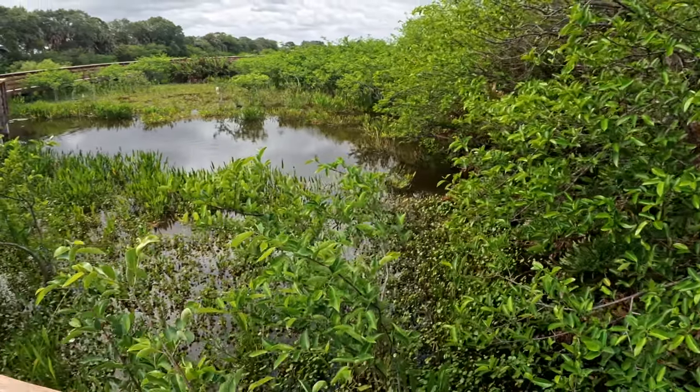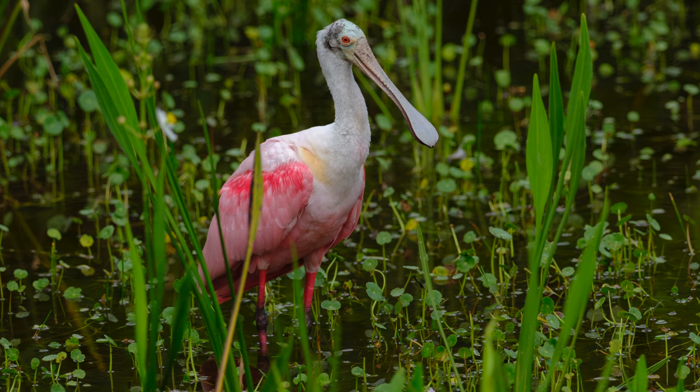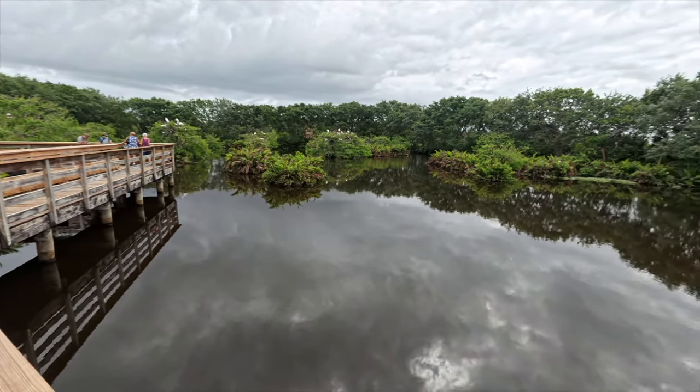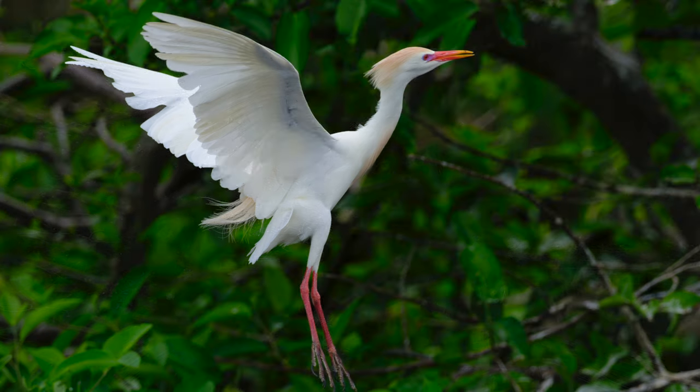Alrighty, I just spotted a roseate spoonbill. First one I see today. I've heard mention that there is one out here, and now I found one. So the time is 10:30 in the morning. Typically by now I'd be wrapping it up, but again, as I said, due to the overcast lighting, I can stick around for a while and keep taking some photographs.